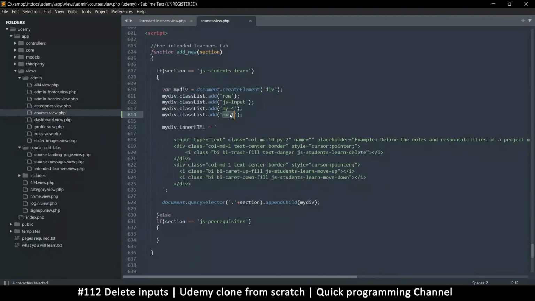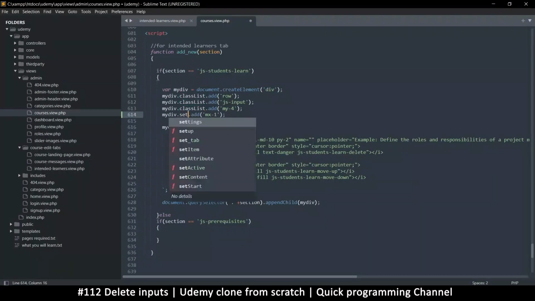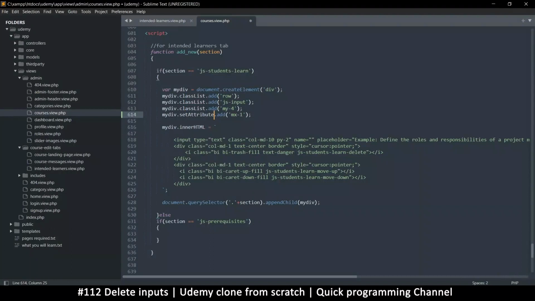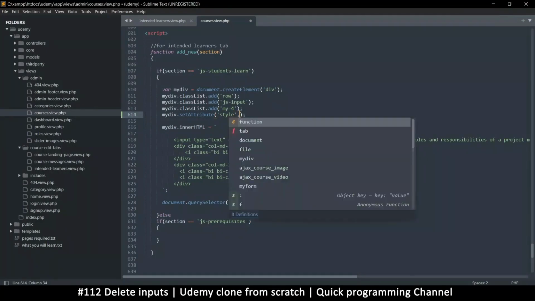So if you want, you can actually add styles. See here, instead of class list add, you can put .style, or you can say .setAttribute like this. And then what attribute are you setting? You're setting the style attribute, in case you want to add actual styles, and then you give it the value on this other side.